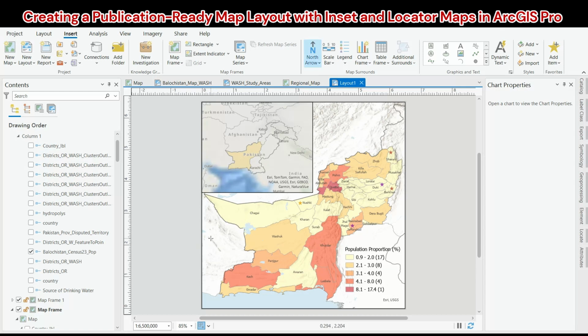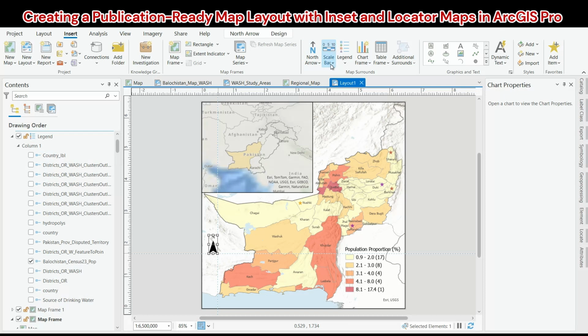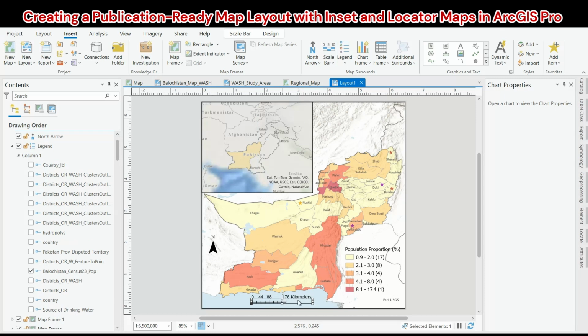Then the north arrow: you can place north arrows wherever you have the space, and the scale bar is important. I want to highlight that you need to find your own type of scale bar. Usually I go with kilometers, and I draw that scale bar in the properties.